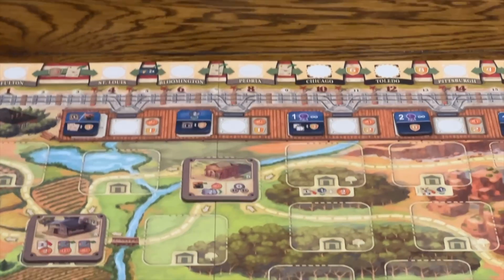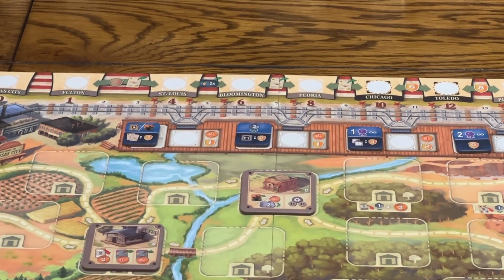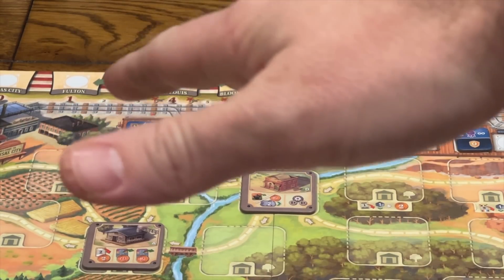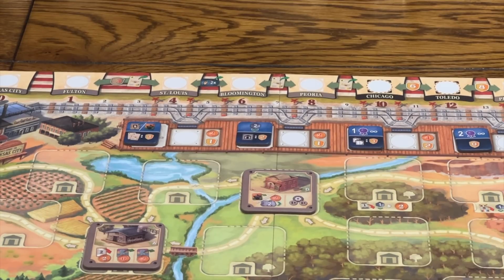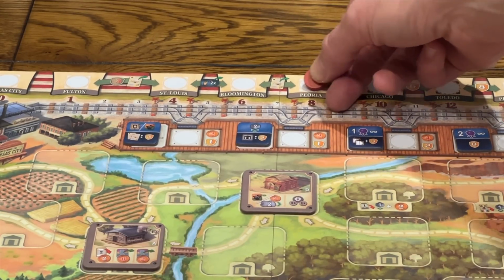As you get to Kansas City in the end, you'll notice the track up there with the different cities and the numbers up top. So Fulton and St. Louis and Bloomington and Peoria, excuse me, I can't read from here, Peoria and Chicago. What you're going to do is we're going to get all the way up to Kansas City. You're going to do the first 3 steps, which we'll talk about in a minute. Then you're going to sell your cattle. Let's just say we have a 9 value for our sales of cattle. We then could take one of these cubes or one of these discs off our mat here and then put it out here covering one of the discs up here. So let's just say we did 9. So then we could do anything 9 or less. So Peoria has an 8.